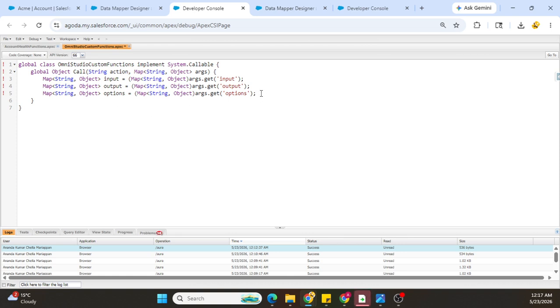Okay, so now let's check the action. So this action, right, when we call this function from data mapper, we pass this as an argument. Let's call this action calculate health. Okay, so I'm going to check if the action is calculate health.